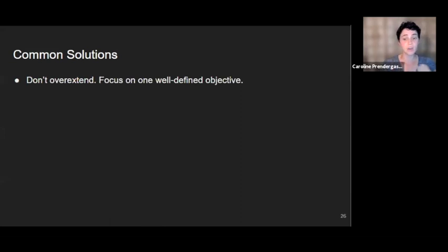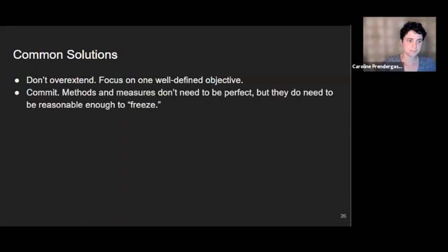Things like course releases or faculty development stipends over the summer, those kinds of support are necessary for us to actually pull something like this off. And we just can't do this with a million things at once. We need to be focusing in on something that's really well defined and giving it the resources it deserves. That's going to be more successful than going halfway on a bunch of different things.